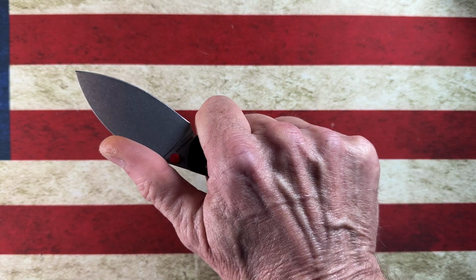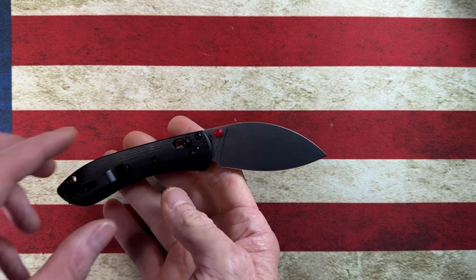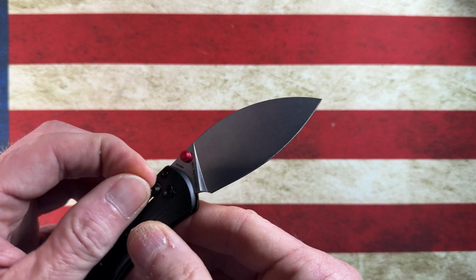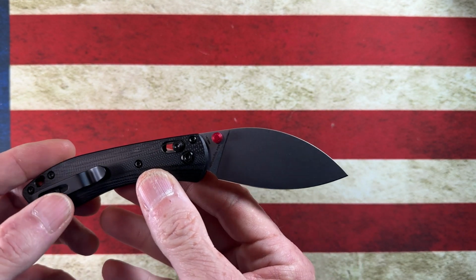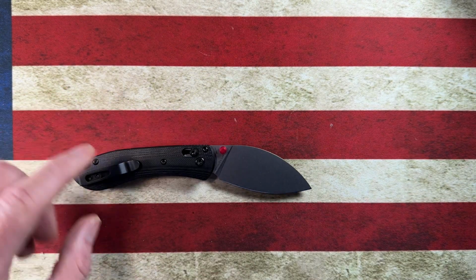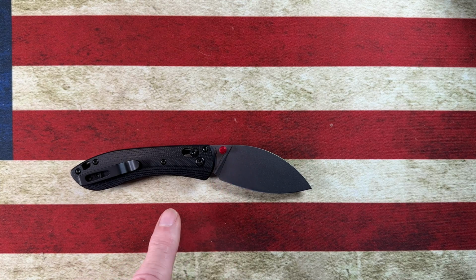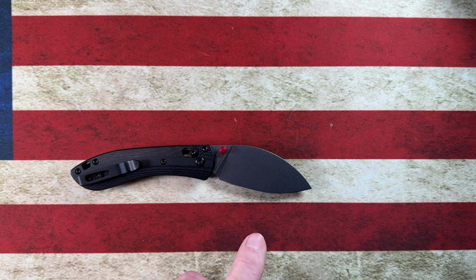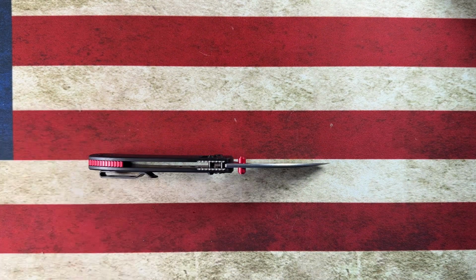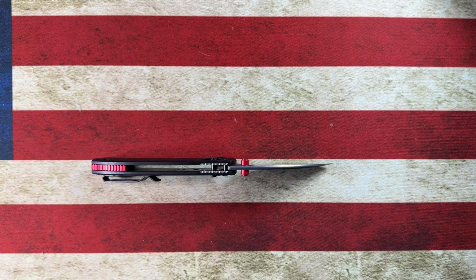I want to say I picked it up at White Mountain Knives. I want to say it was 68 bucks. I could be wrong. I will put the link, even though it's currently sold out. You can do an email notification if you like to be notified when it comes back in stock. But I'll put a link to this particular knife. They had another one that had not a red thumb stud. It was more neutral. The reason I picked the red thumb stud is this is exactly the same knife I hung out with at Blade Show, the exact same color configuration, and I really liked it.